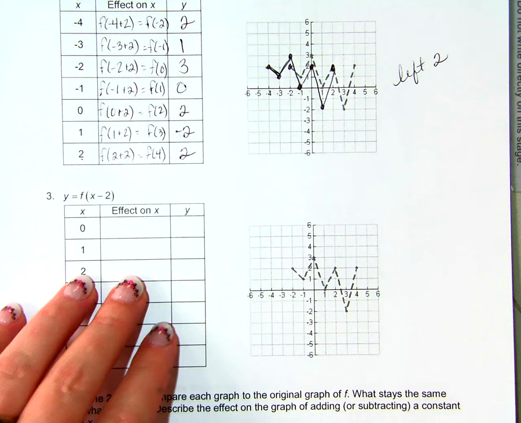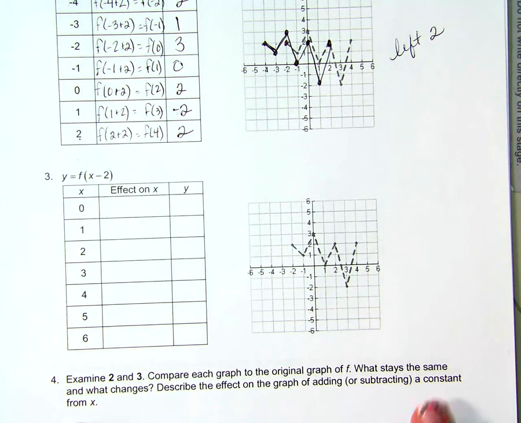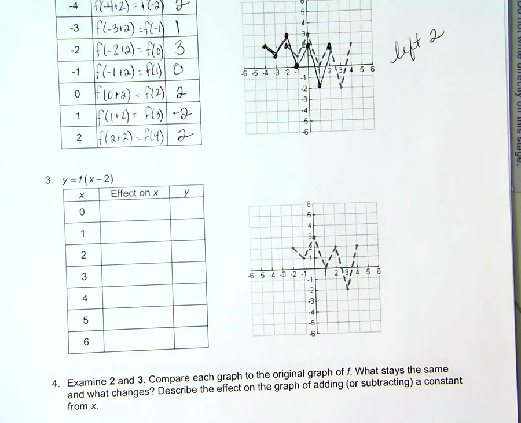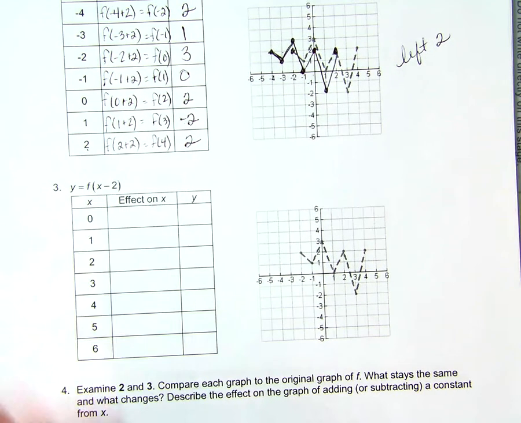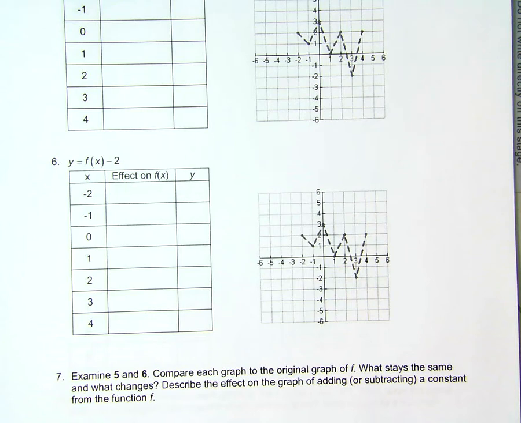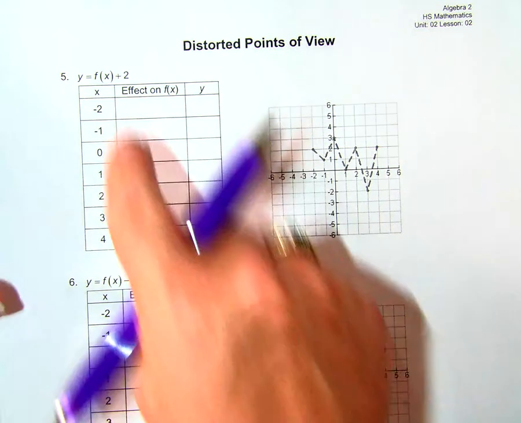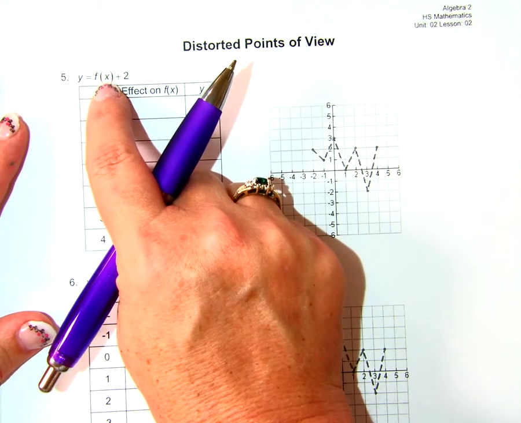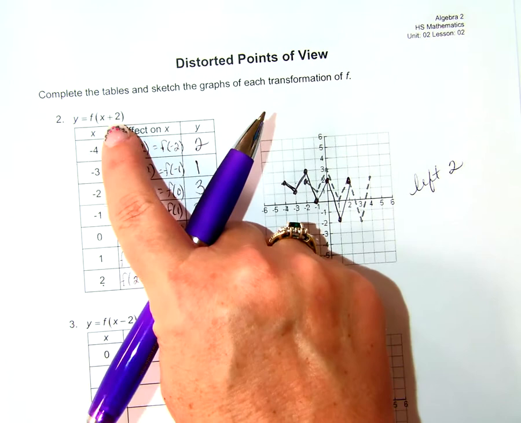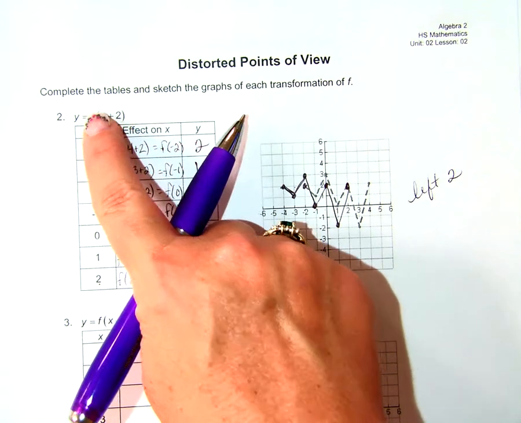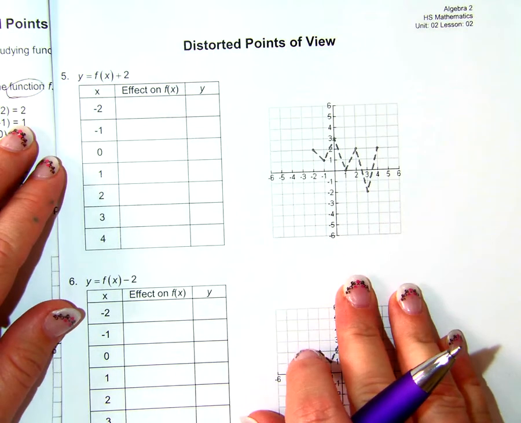Okay? I'm going to let you do number 3. Okay? After you do number 3, compare them. See if you can figure out what was constant, what stayed the same, what changed, all sorts of stuff like that. Then describe the effect on the graph of adding a constant inside with the x. Okay? Look at number 5. Number 5 is different because we're starting with a value we know, with a specific x value, and we're adding something to its value. So we're putting in something for x and we're getting a y value and adding something to the y value. In this problem, we added something on the inside. We added something to the x value that changed what we got out. Okay? We're going to kind of get the same thing out, but then we're going to have to change something to that. So let's start.